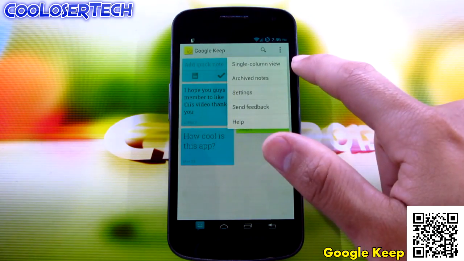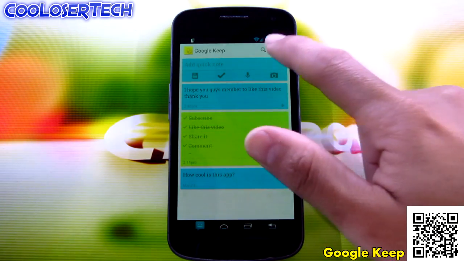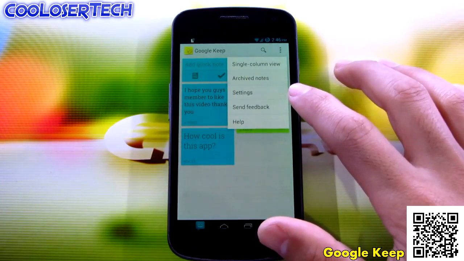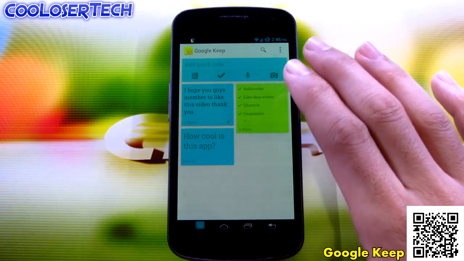Go into your settings, single column views. You can change that to look like this. Multi. You got archive notes. For settings, you'll go into your account and you'll be able to sync between all your devices.